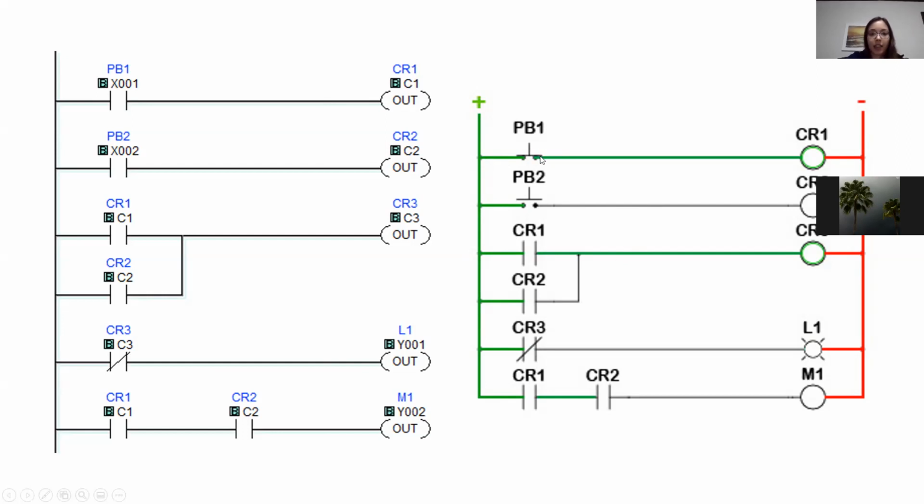You've got the L is for a light, I believe. M is for motor. The C's are for contacts and like contact relays.